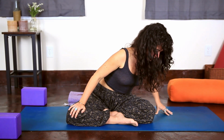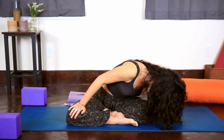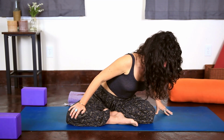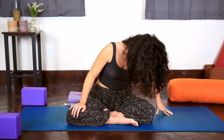Inhale, lengthening the spine here. And as you exhale, releasing down towards the mat. Repeating that again. Inhale, lengthening the spine. And exhale, releasing. Gently coming up through center.